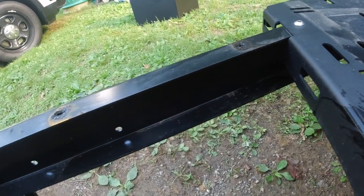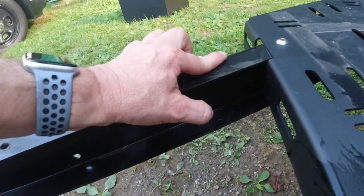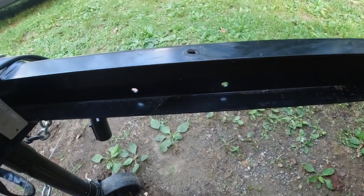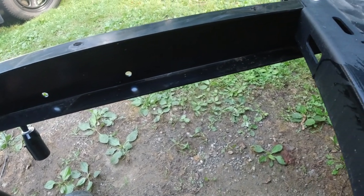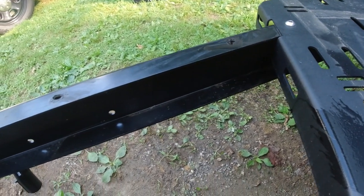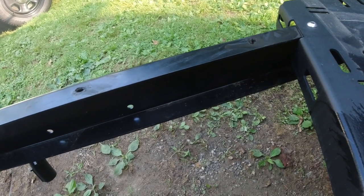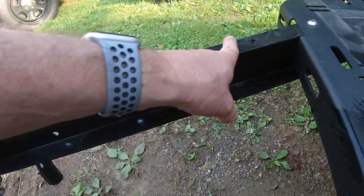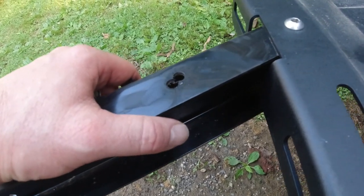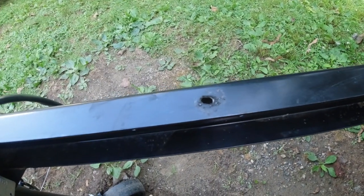I'm not really looking forward to having to repaint the frame when this thing is brand spanking new. I shouldn't have to get my fingers wet making a video about this. They didn't even paint inside those holes. Before I make my next step, I'm going to have to spray paint the front of this trailer. I'm not happy seeing this — look at this. They didn't even take the time to mark it right; they just dropped two holes in it. I don't even know why you'd drill two holes there unless you missed. Not what I wanted to see today.